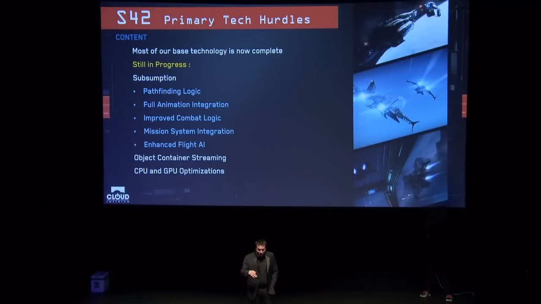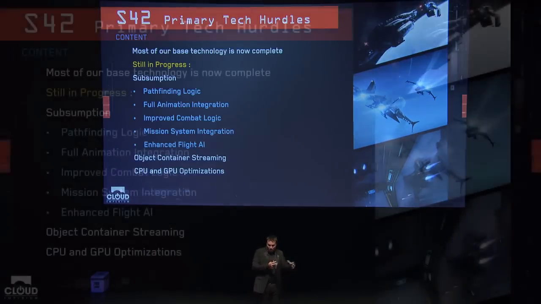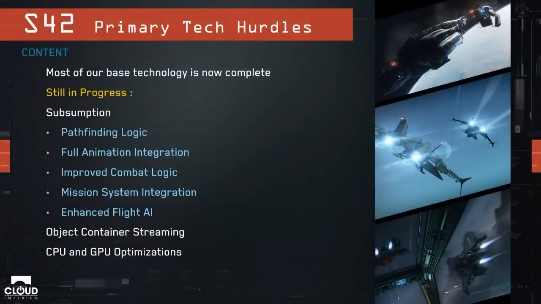So as an update, most of our technology is now done. We have some key things still left. So Subsumption is still the major one that we're doing, just because it's this whole new thing that we're doing, and we need to continue to work on the pathfinding, because it's not just pathfinding like you would in a traditional game. We have these different moving ships. So like, for instance, the Idris is moving around in space while people are moving around inside it, which is a challenge that you don't normally get in most games. And that has to work.